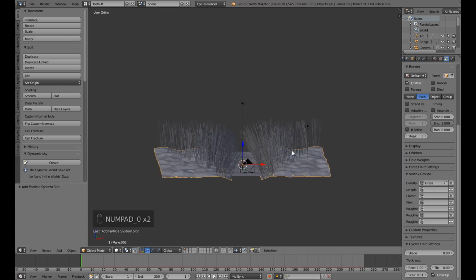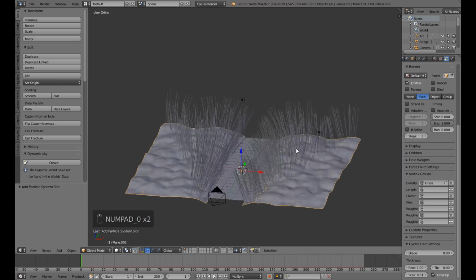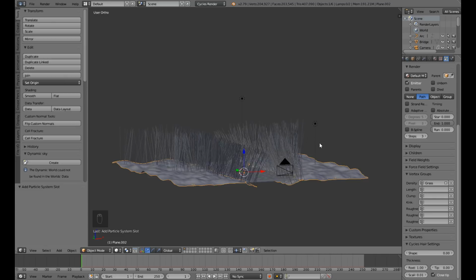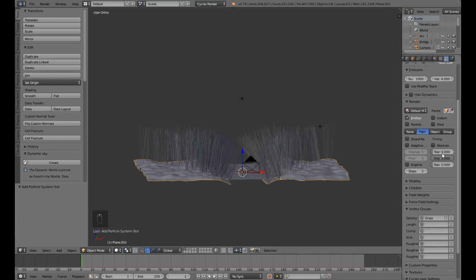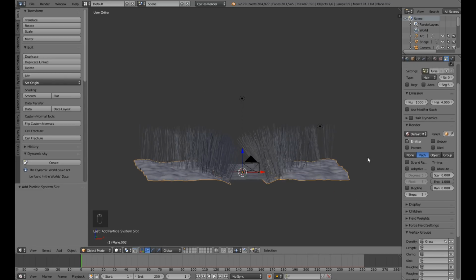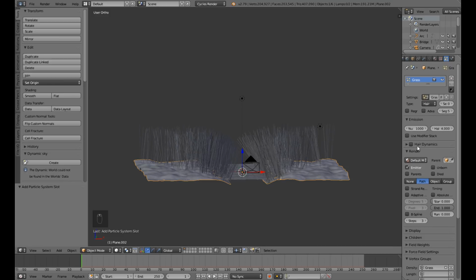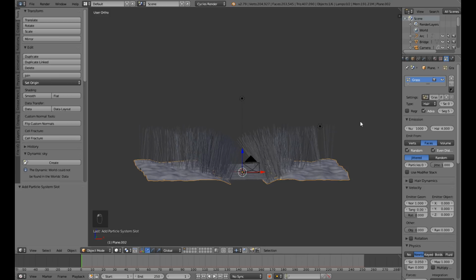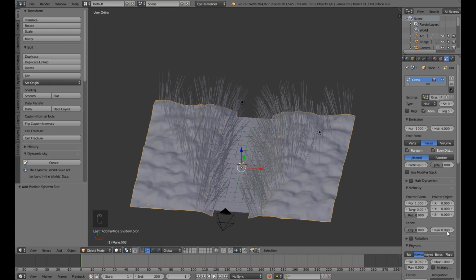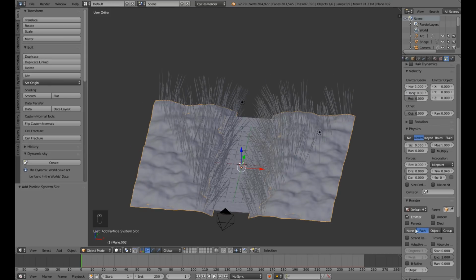Now you can see it is looking awful because it is actually a hair. Now over here we'll be checking on advanced so that we can tweak even more when our object is not actually unified here. Now in this area, the render settings, over here it is actually path.